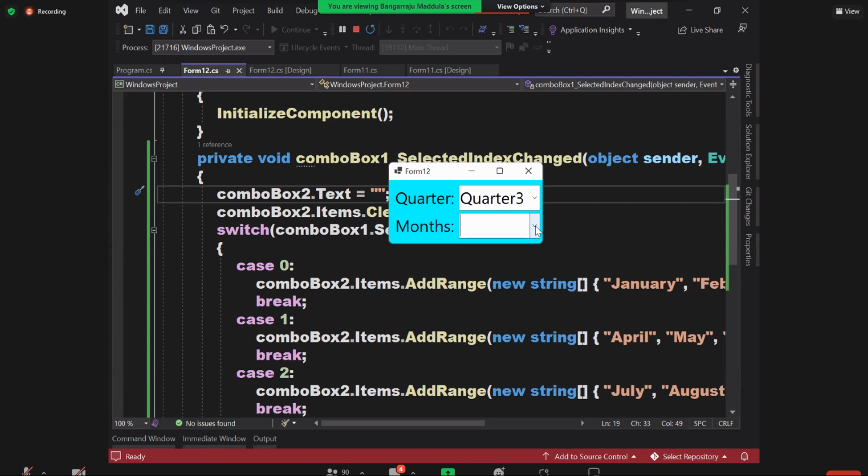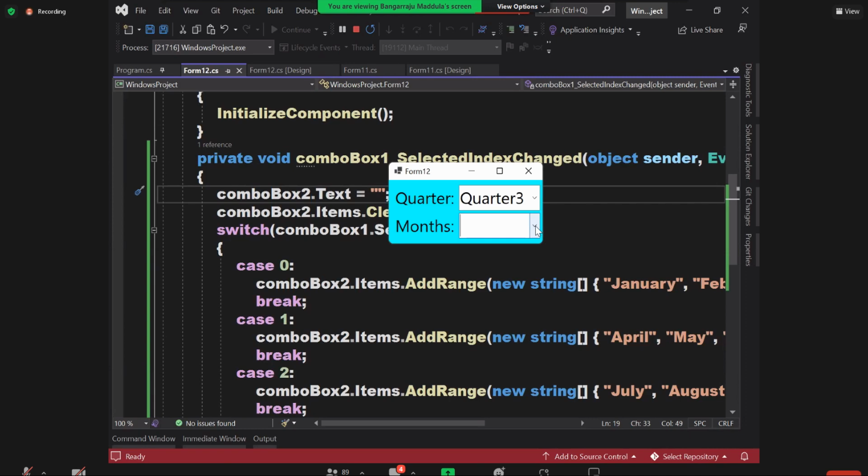Google here, just Google, not for the code. Add 3-4 countries here. America, what are the states in America? Google. Just add 3 or 4 states of America. Now, in that state, what are the cities? Google, and add them in the next. Are you clear? I showed you already 1 to 2. Now, your challenge is 2 to 3. When you select a value in the second one, the corresponding values should come in the third one.